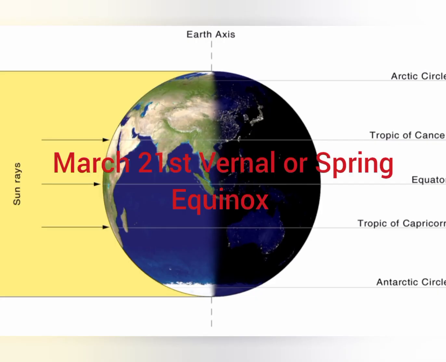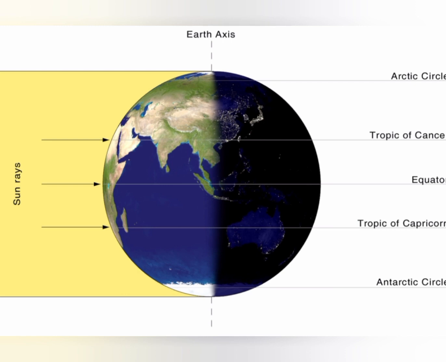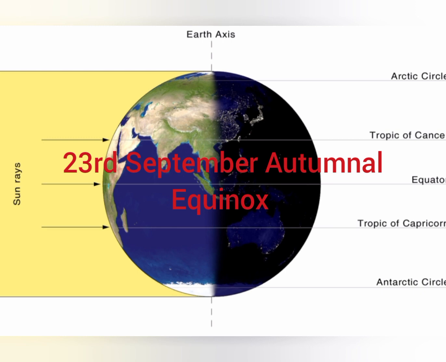In the northern hemisphere, March 21st marks the beginning of spring, so this equinox is called the vernal equinox or spring equinox. From September 23rd, the autumn season starts, leading into winter, so the September 23rd equinox is called the autumnal equinox. At this time, the earth's axis points neither towards nor away from the sun, and everywhere on the surface of the earth there are 12 hours of daylight and 12 hours of nighttime.